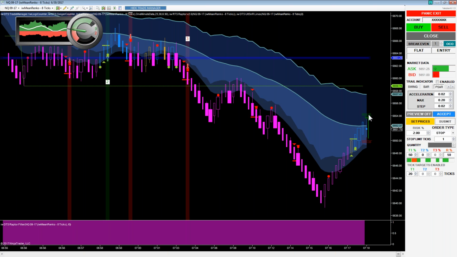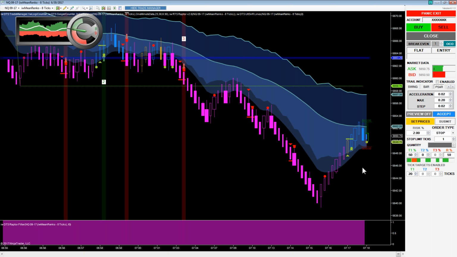Okay, back into the hard edge. It would be nice to come out of this now with maybe a number 3 signal. That would be the hard edge bounce. We might be in for a little bit of a retrace, however, just given the reluctant nature of the market this morning.